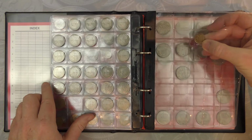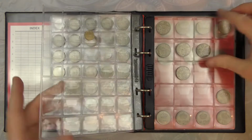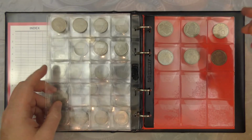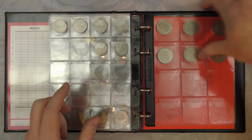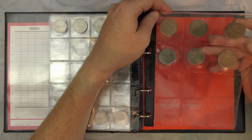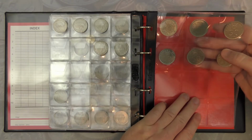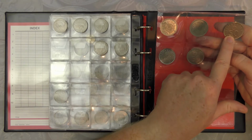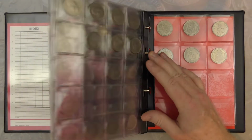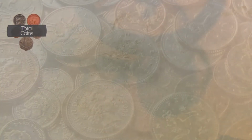And we've got, this is the one that we got from Trev at Coins to Collect in the World Coin bag that he gave me. We've got our 25 pesetas, and we've got the 50s. So the 50s we did add a few this month. I believe it was that one, which is 83, and then we added the 1980 World Cup coin as well. So that is going to be the end of a very, very long album review.